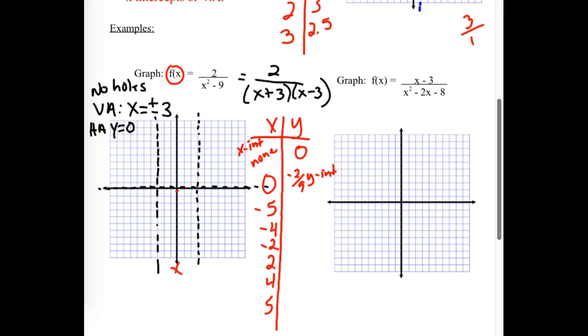No, because I'm going to square my x, right? So if I put in a 4 or a -4 and square it, it becomes 16. 16 minus 9 is 7. I end up with 2/7 for my 4s. Okay. If I put 5 and -5 in, I'm going to get the same answer out, yes? Putting those in gets me a 25 minus 9. 25 minus 9 is 16. 2 divided by 16 is 1/8.